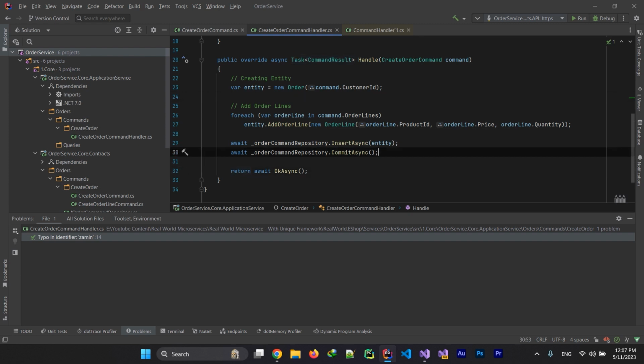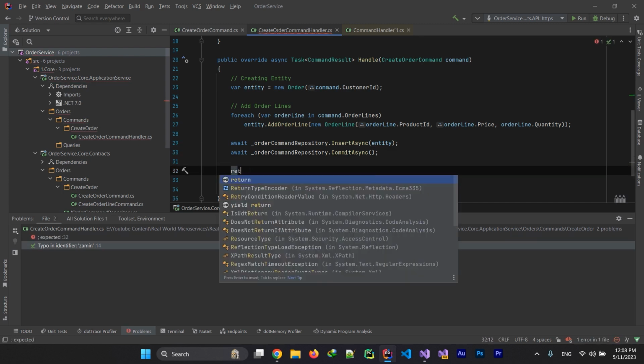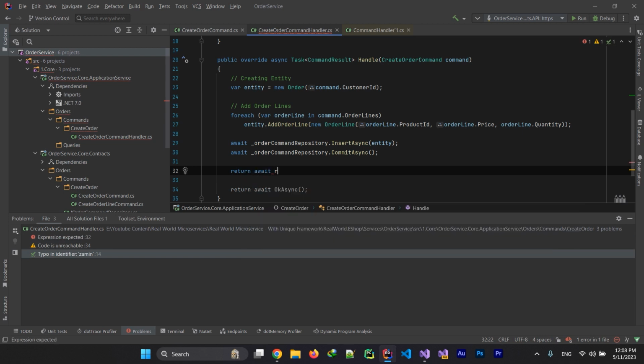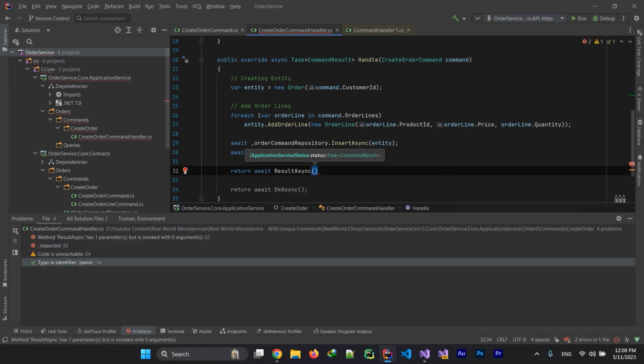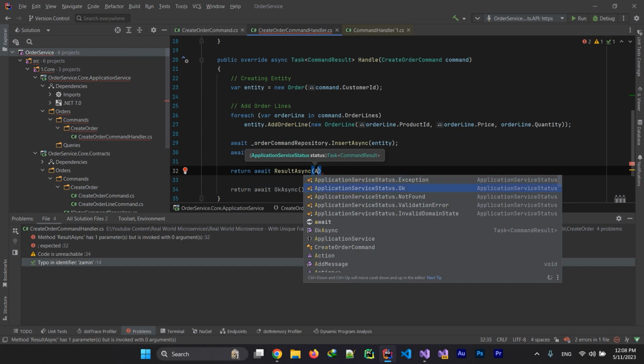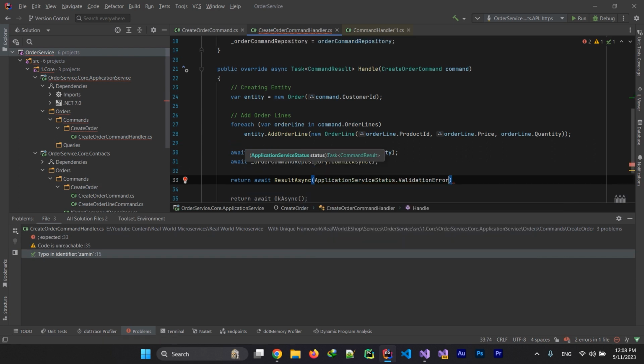Yeah, you have some business rule that you cannot handle in validation. So you can write some validation here, and for example, if I have some domain service and I check my warehouse and see I don't have enough order items, in that case you can return your own status with await ResultAsync and give your application status, for example, validation error or invalid domain state.